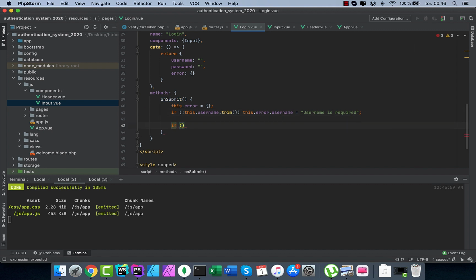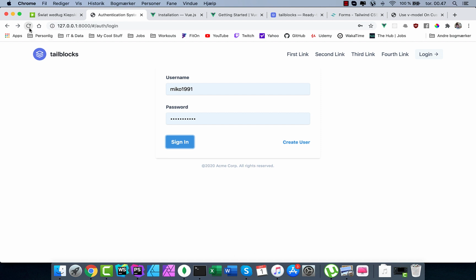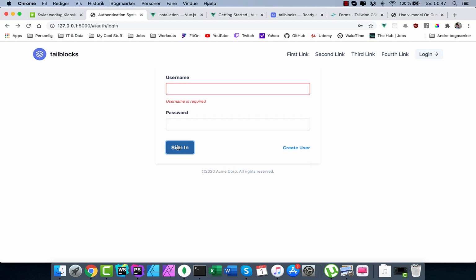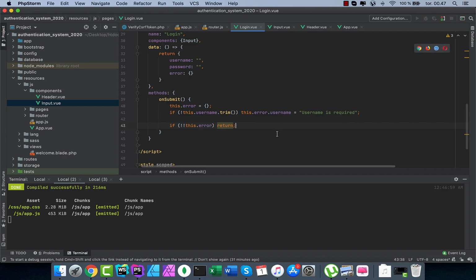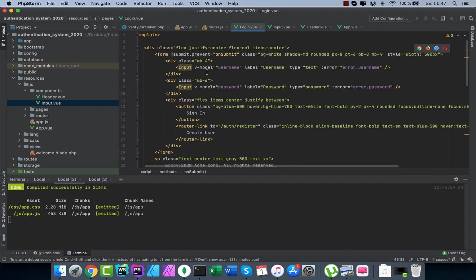If this.error, return. So let's delete the username, and username is required. Very well. Now we fill it, and it should not be like this. Add submit prevent.